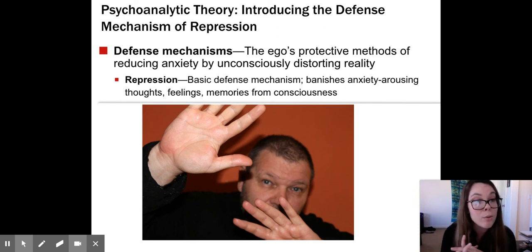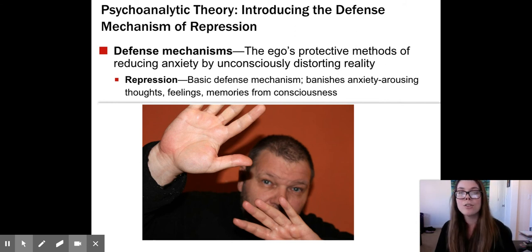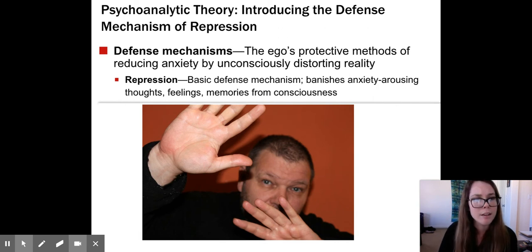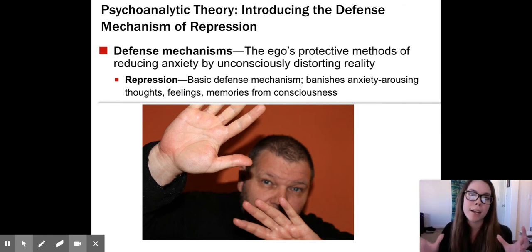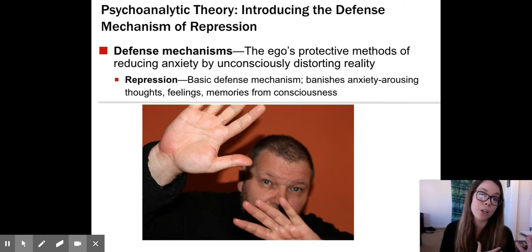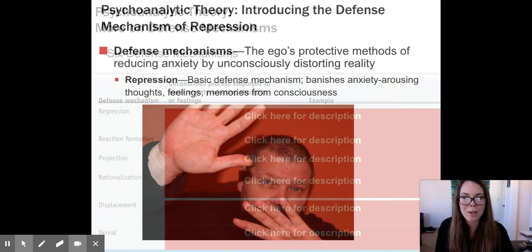We see a lot of repression in children who have been sexually abused, right? Or abuse in general. So again, it's the way of our body protecting itself. And Freud declares it's our ego's job for defense mechanisms of protecting, right? So the next slide is going to be some examples of some basic defense mechanisms. And repression is kind of the most basic, but we're moving on from repression. So defense mechanisms, let's see what we have.